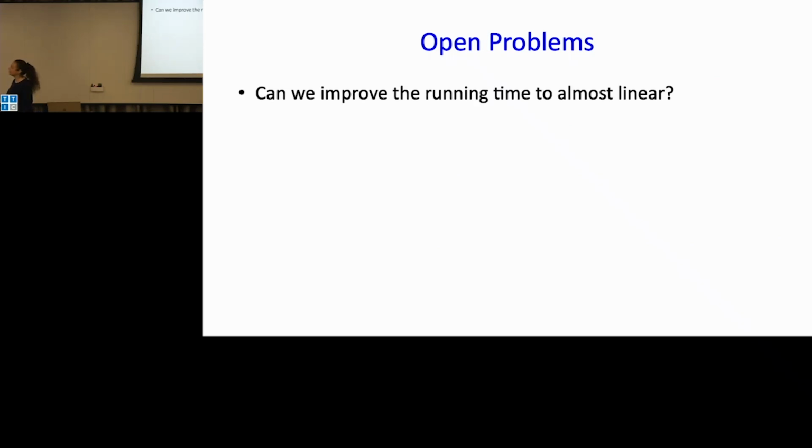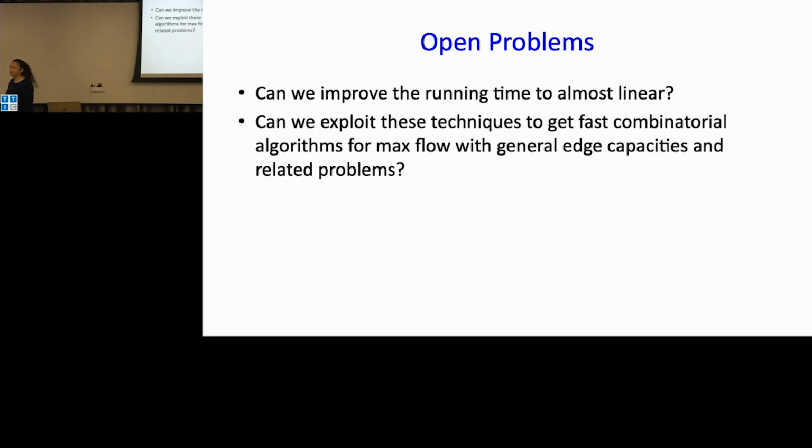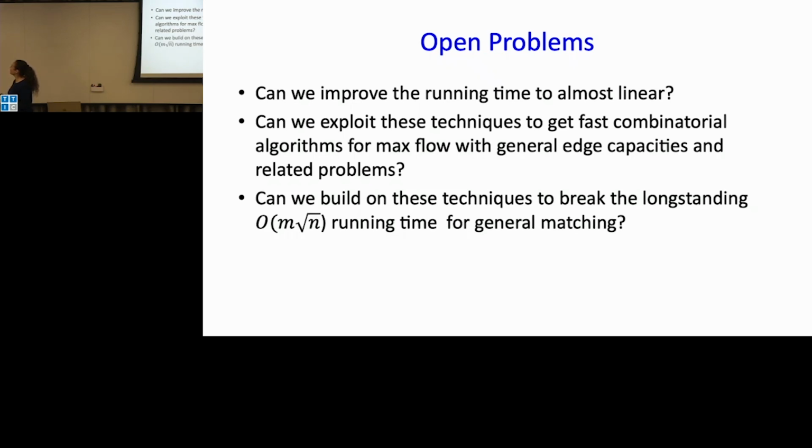And lastly, what are the open problems? Well, obviously, we want now to push all the way to almost linear time algorithms. Another question is whether you can use the same techniques to get combinatorial algorithms for max flow, min cost flow, and all of these related problems, which are really important. And the last one, which I find very intriguing, is that for general matching, the best, fastest algorithm is still m squared n. Can we somehow exploit these techniques to get even a little bit faster than that? Because for this problem, we don't have anything. We don't know how to use continuous techniques, and things were stuck here for a very long time. And that's all. Thank you.